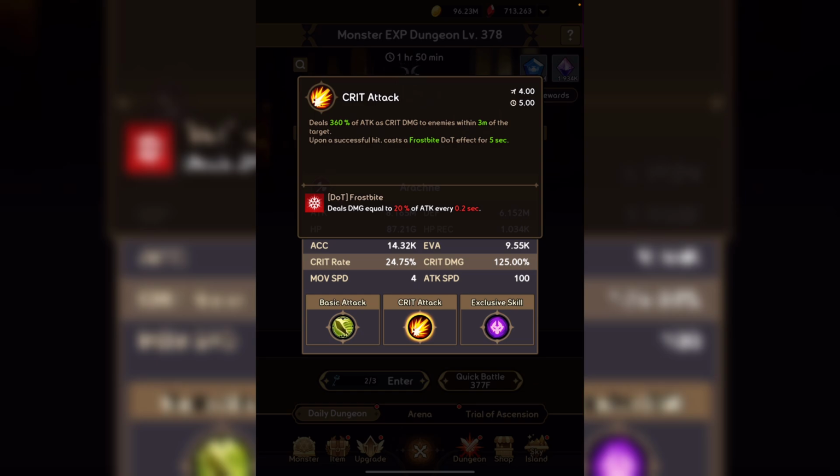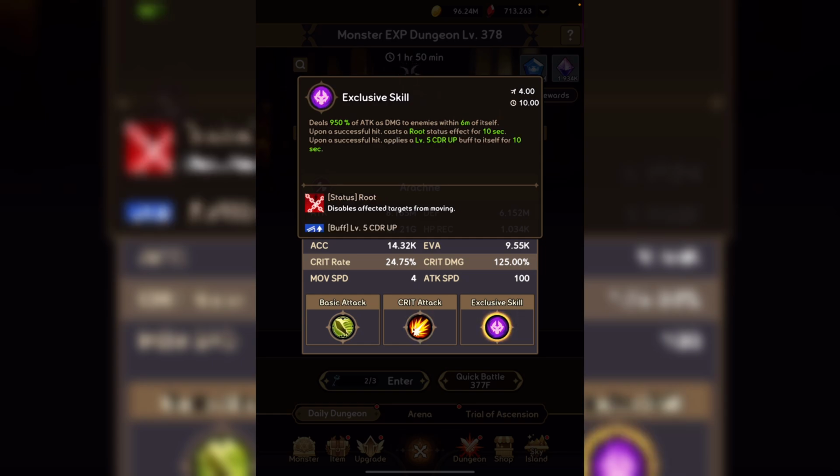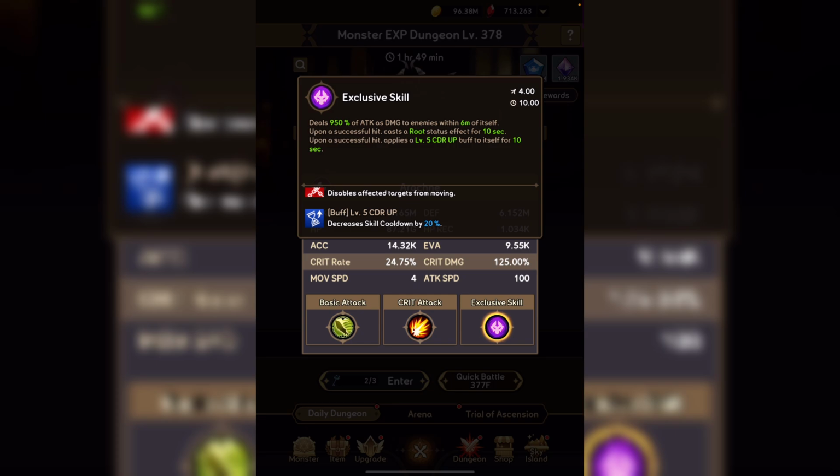And this skill alone makes the Monster EXP Dungeon infinitely even harder, along with her exclusive skill dealing even more of attack as damage to enemies, along with casting her own additional root status effect for 10 seconds, followed by a cooldown reduction buff to itself for 10 seconds. So like we mentioned with the root status effect, this will disable our entire team from moving, along with buffing herself, making her skills' cooldown lower so she can perform more skills within battle.